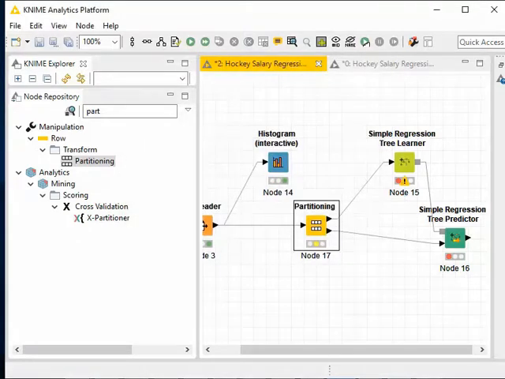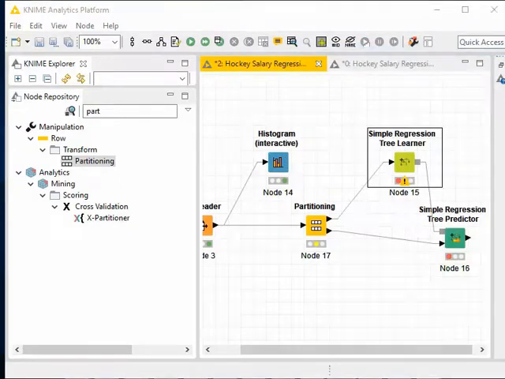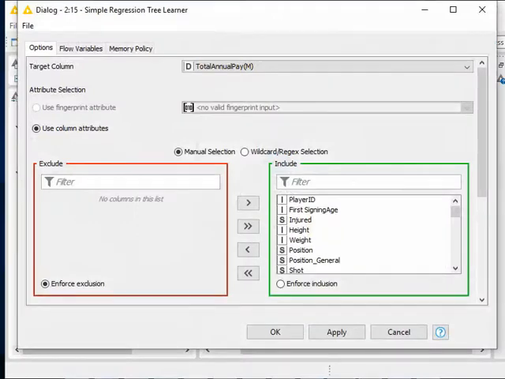So I click on that, and now I'm all connected, and it's time to configure my regression tree learner. As before, this is very similar to the classification tree learner, except it's actually a little bit simpler. At the very top, my target column, or my response variable, is total annual pay.